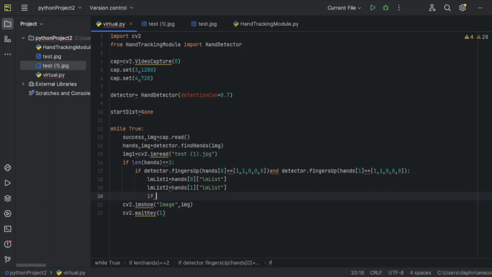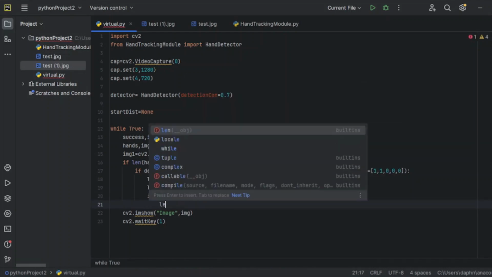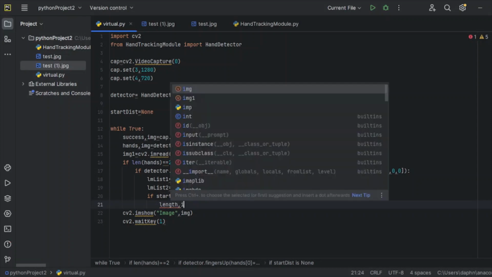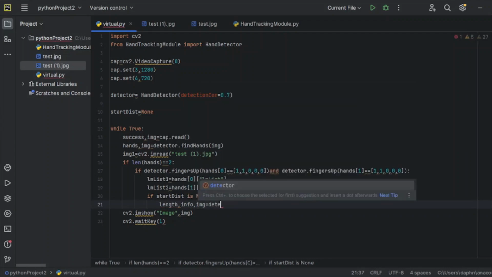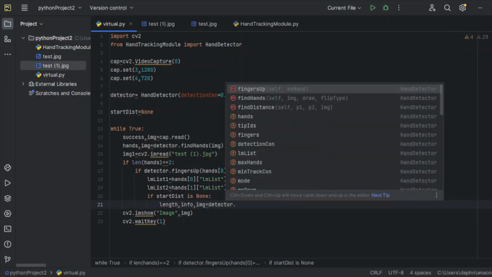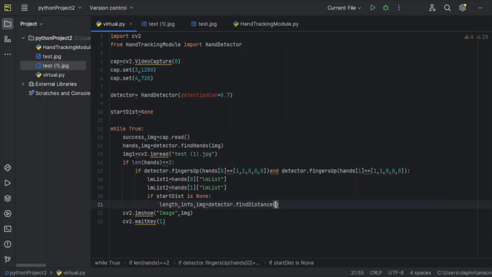If start distance is None, length, info and image variables, equals detector.findDistance hands 0 center, hands 1 center, and image.